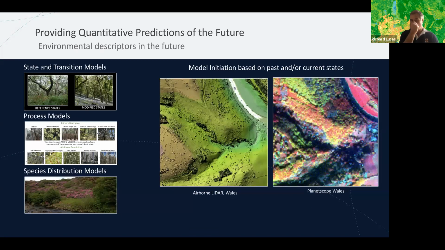Now, what's interesting is because we've used environmental descriptors, we can actually use that time series to map and describe things like fire frequency, canopy cover, and so on. But also, can we then use that to inform things like state and transition models, which are spatial models that help you understand how certain ecosystems transition into others. You could use models that predict the hydroperiod of water, growth of plants, colonization, species invasion. So species distribution models tell you how rhododendron might spread through a landscape or how pathogens might do that as well. And again, you can use satellite data to initiate these models.